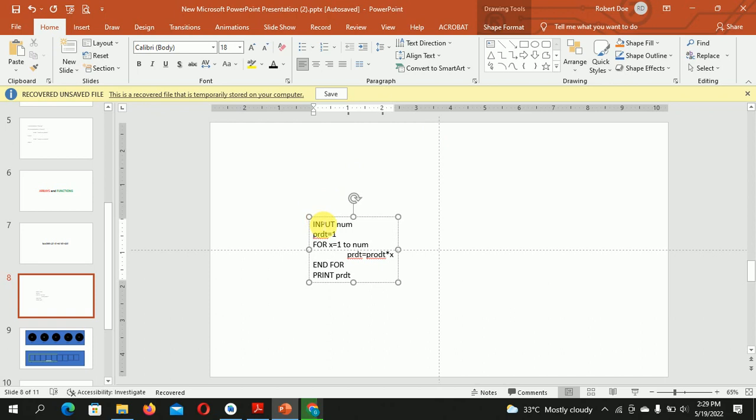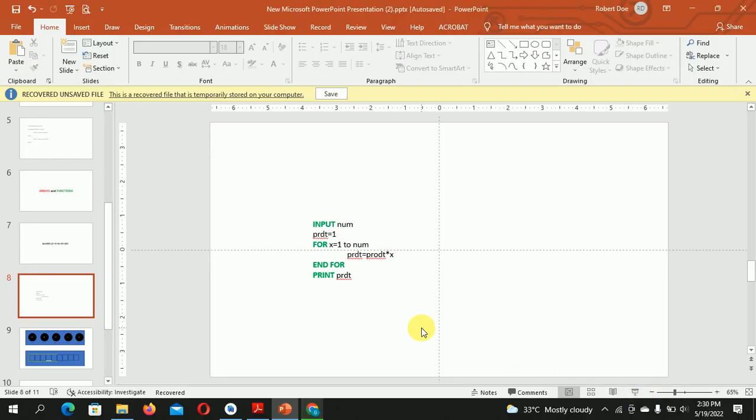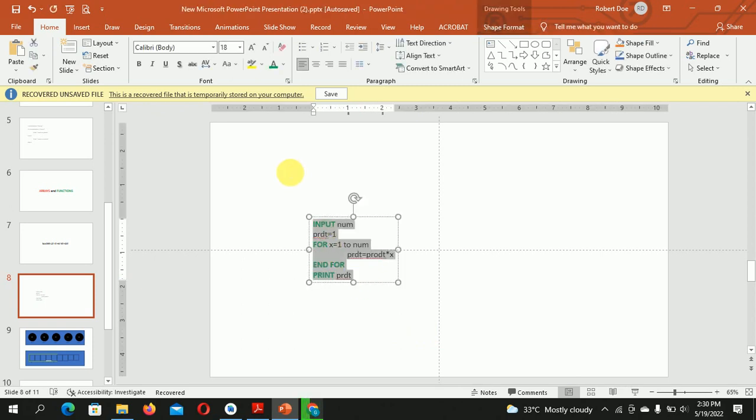So that's what we basically do. And so this is the function for the factorial. Those who can't see, let me zoom in for you.